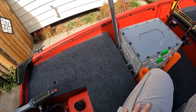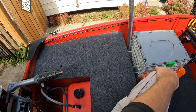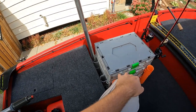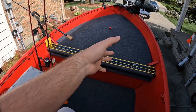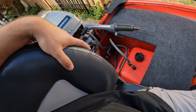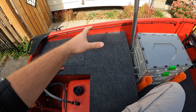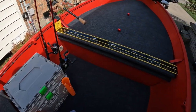Now, a lot of guys were saying, why don't I put another seat here? To be honest, 95% of the time I'm fishing this alone. I just want to get out, fish for 8 hours, go at my own pace. When my buddy comes, we just bring a pillow right there and switch. I'm usually on the casting deck controlling the motor, then I let my buddy have this nice leather captain's chair. It's been nice, because once I put that in, that takes away all this space right here, so it's much easier just to have it as is.